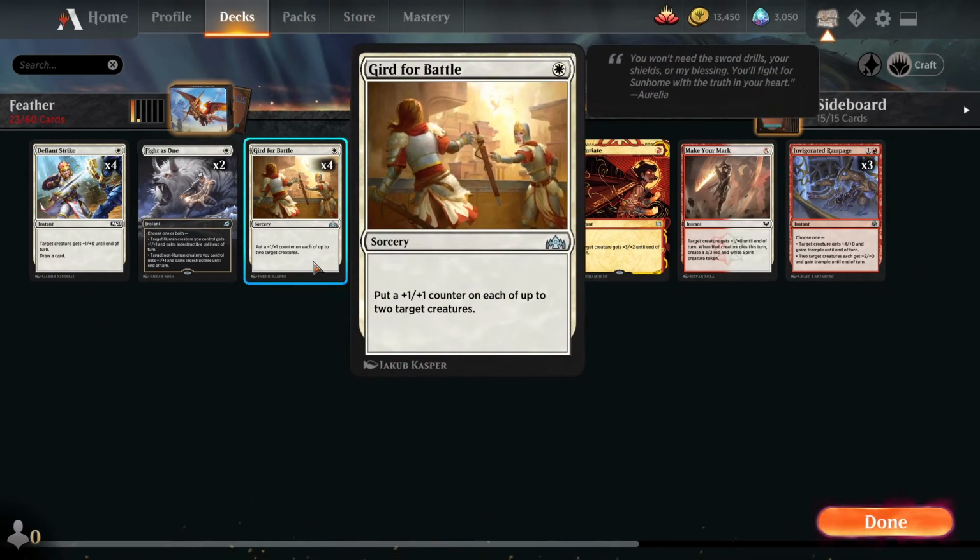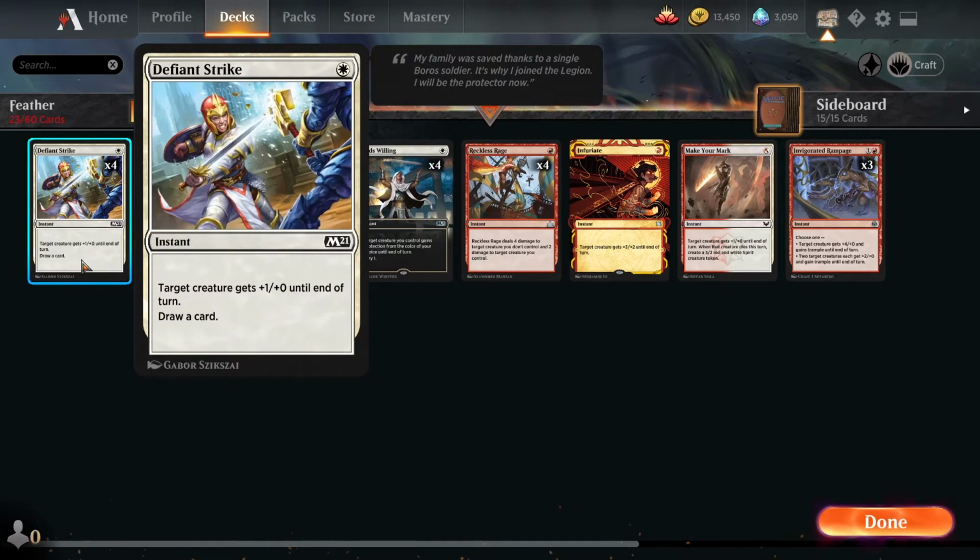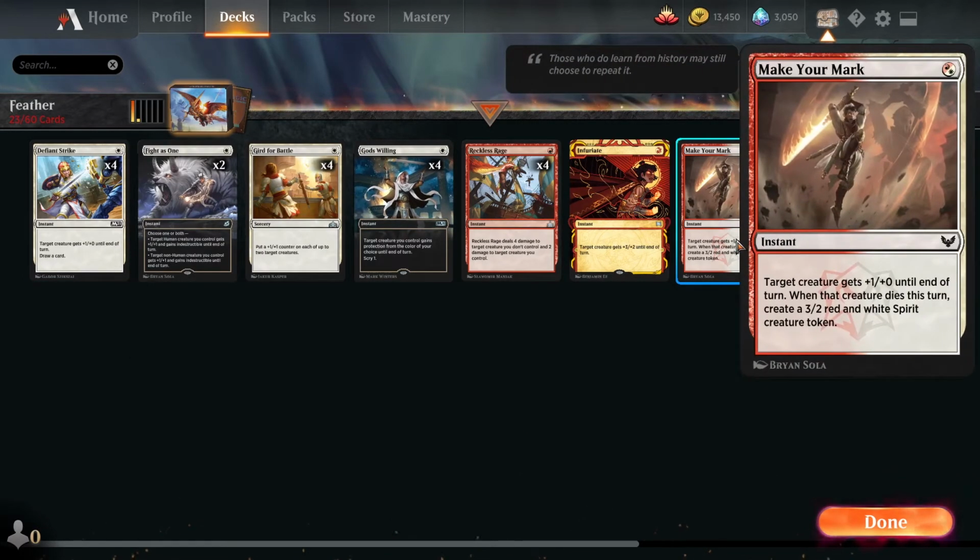Gird for Battle is good for pumping up our creatures at the beginning since it is sorcery speed. Defiant Strike is a weak pump, but it also gives us card draw. A single copy of Make Your Mark is also about as weak as the Defiant Strike, but the advantage, of course, is it leaves behind a body in case we're anticipating some kind of creature removal.